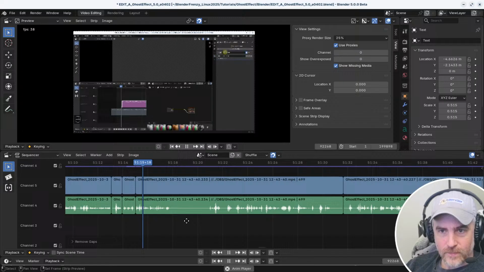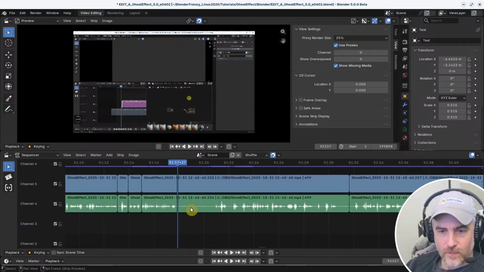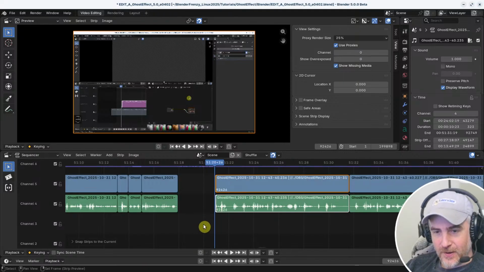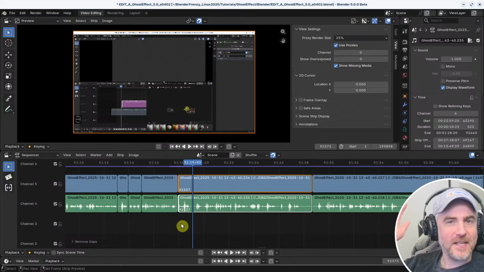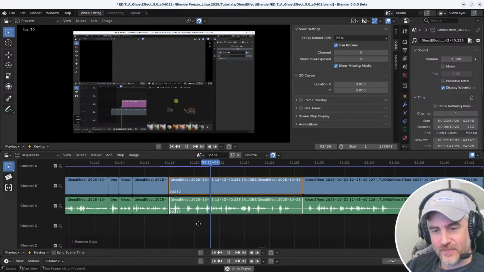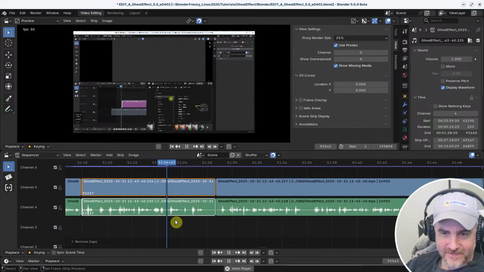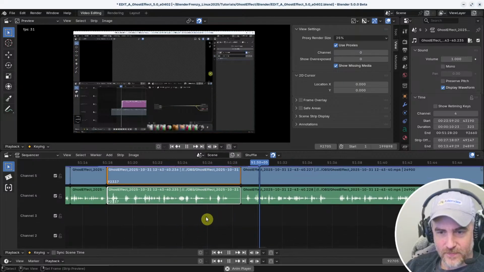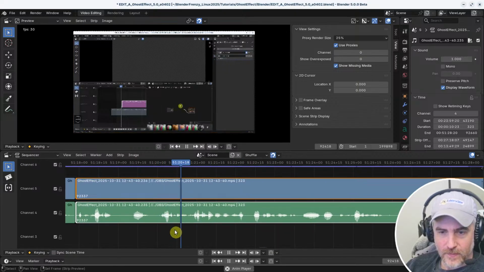Modifier here. And the way this behaves is a combination of the compositor and geometry nodes. See, I just cut out the silence. And geometry nodes. And what I mean by that is we have access, and you would never know, now to all of the compositor nodes that exist. And what that means is we have geometry nodes.